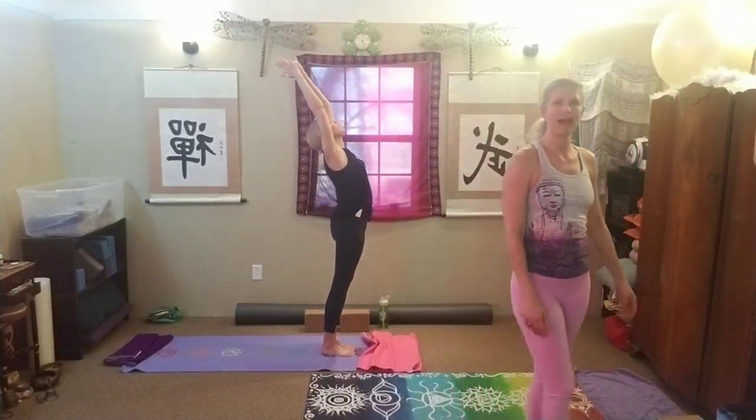Inhale, reaching up, bless you. Exhale, left foot steps back, Virabhadrasana 1. Opening into Vira 2 on your inhale. Right palm up and reverse warrior. And then exhale, back into warrior 2.